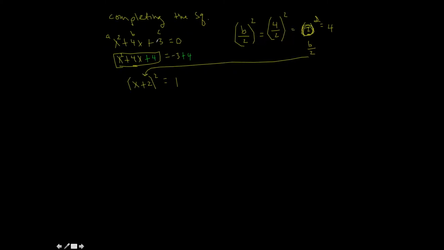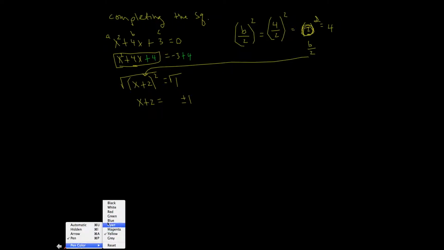Hope that makes sense. Now, at this point, we're in the square root property. So take the square root of both sides. This will allow us to undo the square here. So the square root and the square cancel each other out, and the square root of 1 is plus or minus 1. So at this point, we're solving for x. So subtract 2 from both sides. When you subtract 2 from the other side, just put it on the front here. Adding a negative 2 and subtracting 2 are the same thing.